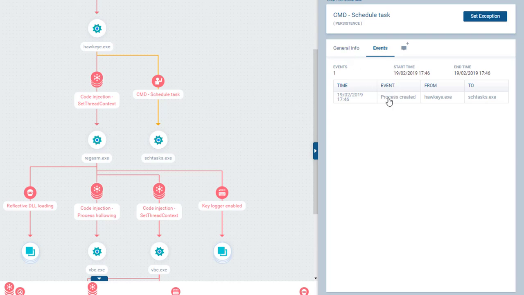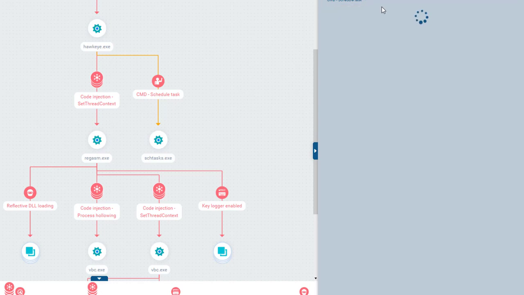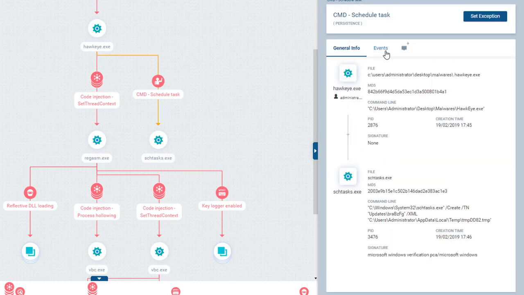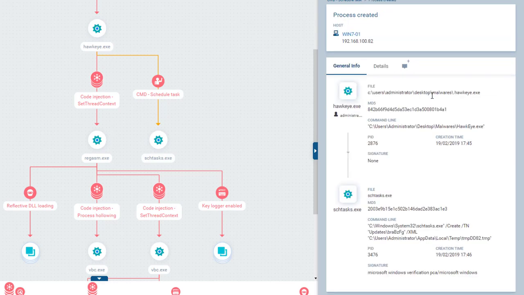We can see that the scheduled task was configured by an XML file, which is posing as a temp file, tmp-ddh2.tmp. This XML file contains the configuration details allowing to schedule the Windows task. This activity looks suspicious, so we will now dive deeper into the raw event data related to the Hawkeye executable that triggered this behavior. We can also see all the files that were used by the malicious file during the initial phase of the attack.